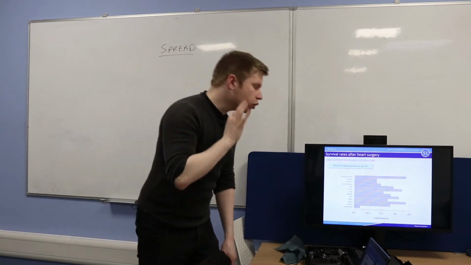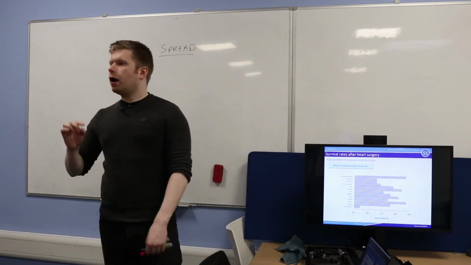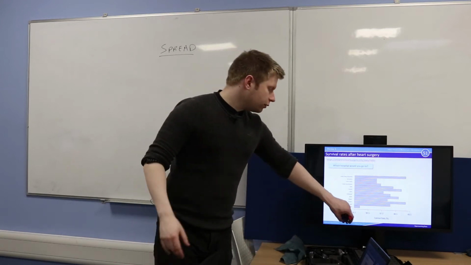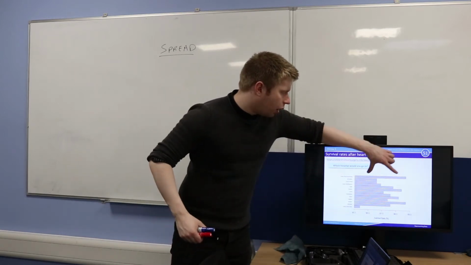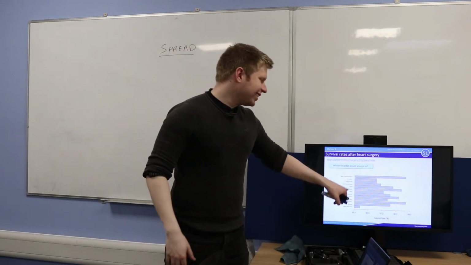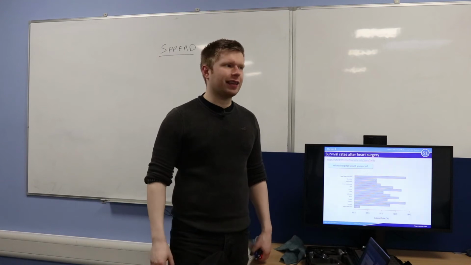Which hospital would you not go to? Harley Street. Why? Because it's got the lowest survival rate. Literally, the length of these bars dictates survival rate. You want to go to the hospital which has the longest bar. Do you? Why not? It's more expensive, probably. But actually in this case, because it's NHS, we don't have to pay for it. So yeah. Good. So there might be other complications like that.